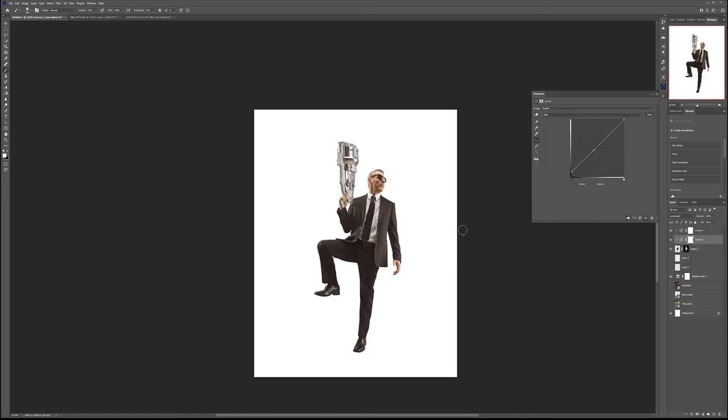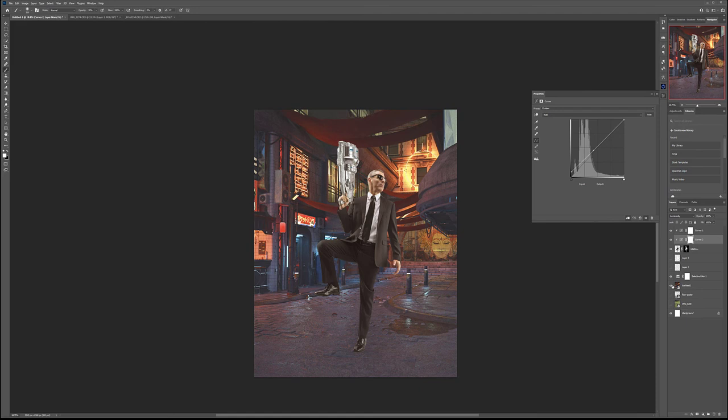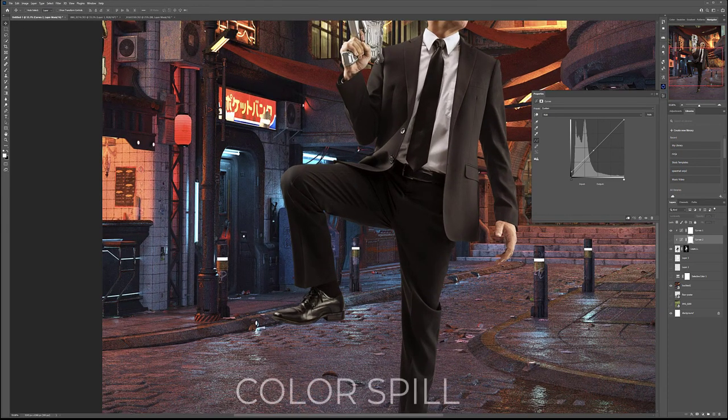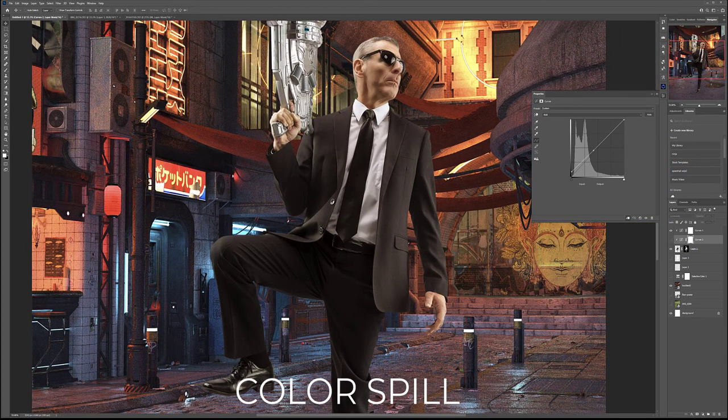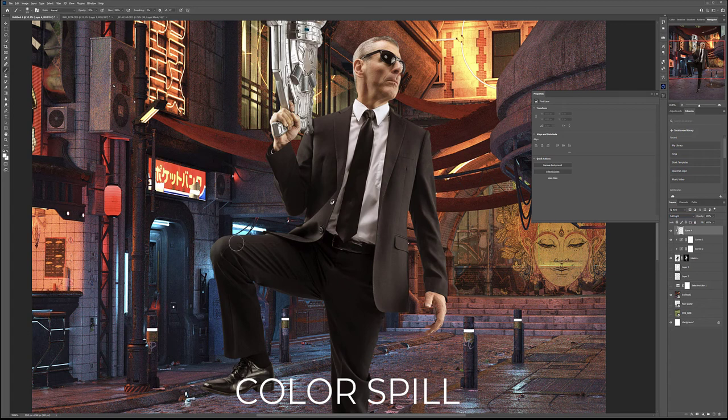Okay, so let's go back, and another enhancement is what I was saying about the color spill. And color spill, okay, let's remove this one. What's happening if we look around, we'll notice right here is a blue color, right here is a red color. But we always apply kind of similar coloring almost to all his clothes. So it's easy to do this if you create a new layer. Okay, let's link it. And we'll switch to soft light. Okay, this is contrast, but with the coloring. And next, all we need to do is just create the lights above. And we'll just slightly use soft light, because it will cast. We can put it right there on the model, okay?